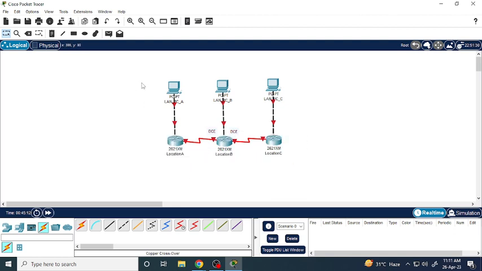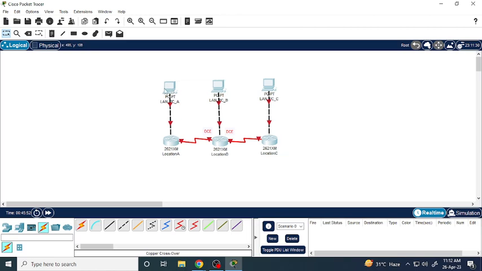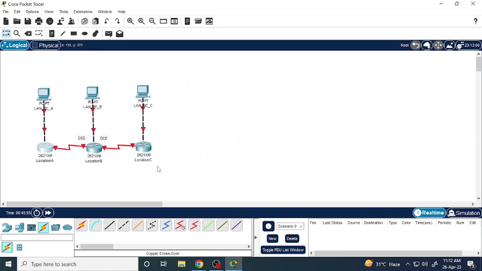Okay, so if we want to send a packet from location A's LAN PC to location C's LAN PC, there are different routing mechanisms involved that route the packet from LAN PC A to LAN PC C. In this video we're going to see how we can define those routes that let the packet generated by A reach the destination at location C's LAN PC. So let's start the configuration.